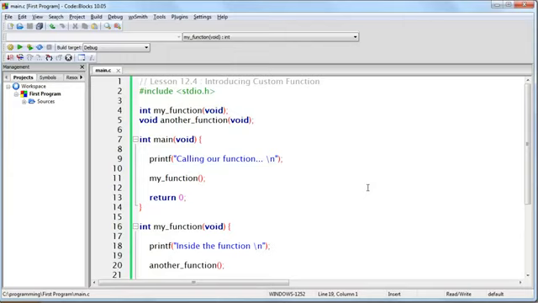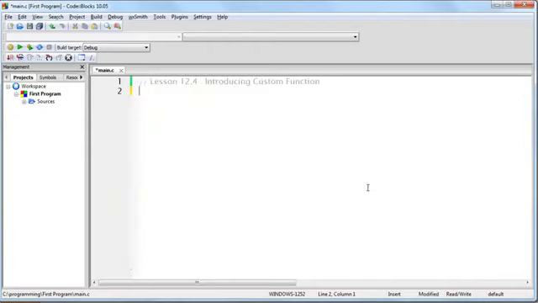Now, very soon we will get into some of the more powerful uses of functions, but this lesson is intended to only serve as an introduction to how to create and call your own custom-built functions. Now, if you feel that you understand the material well enough, then you can go ahead and stop this video and continue to the next lesson. However, for those of you who are still confused, I'm going to go ahead and write out the entire process. I'm going to write a program, I'm going to run it, then I'm going to create a function, and I'm going to talk through it.